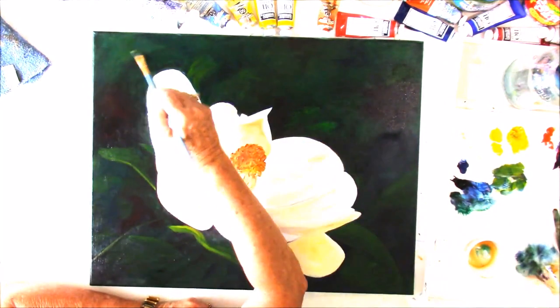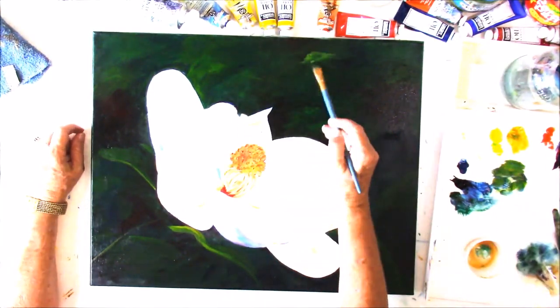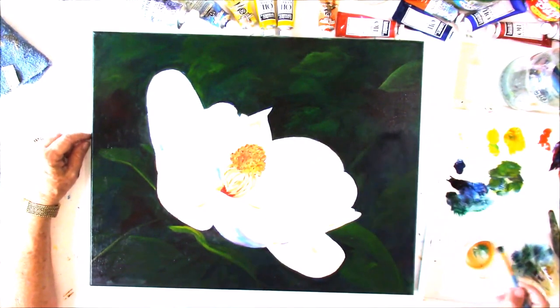This is just a momentary exaggeration of the highlights in the magnolia, just so you can see what I'm doing in the background. But I'll be back to normal in a moment.